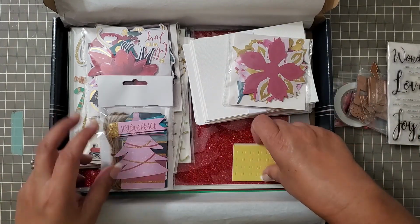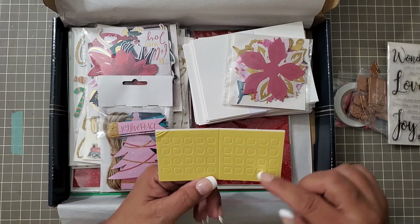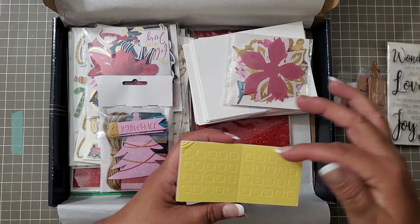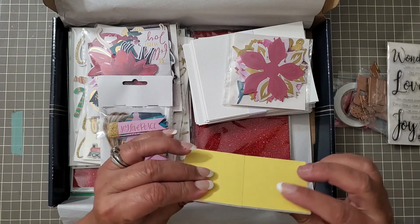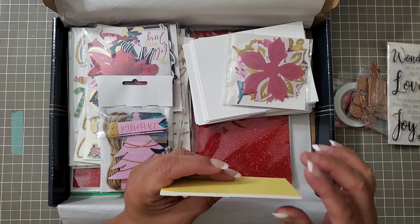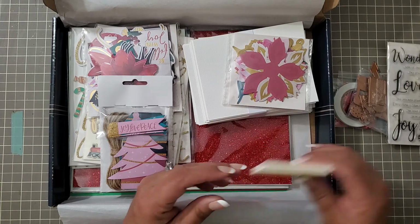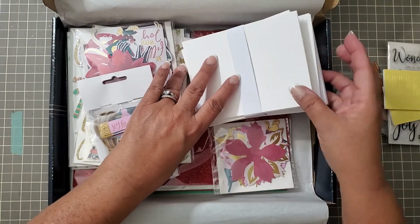And then, okay, here, look, foam bits. And it's not just these little squares, but hello, we all are old school. If you guys have been scrapbooking any amount of time, y'all know that we cut these up and we make use of every piece of this foam. And it's nice and thick. I like that. Whether I use this for this kit or set these aside for when I need a deep shaker, we will see. You know, it might be repurposed. We'll put these down.